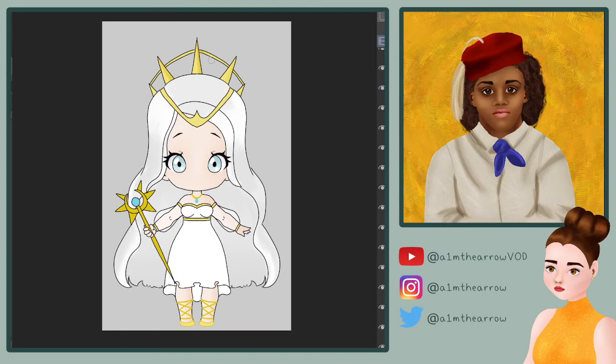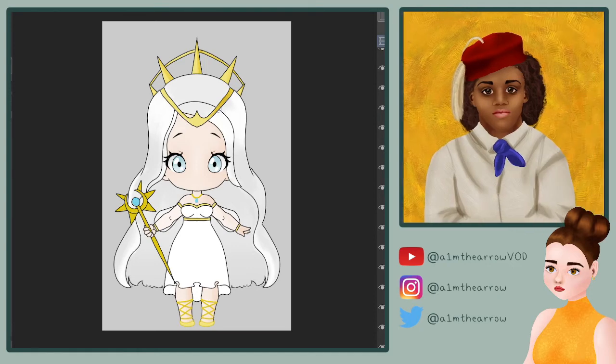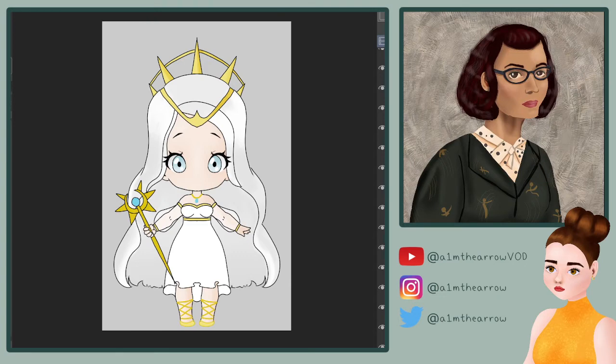I actually love her so much though, she's coming out really good and I'm very excited about where she's going. It just is a matter of then making a design that goes with her. Oops, I went a little dark there. Then, I think I also might have the dress in that.